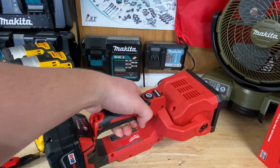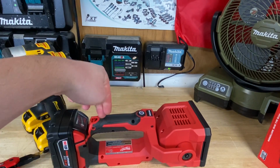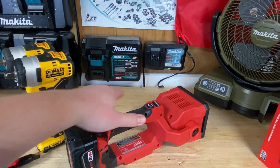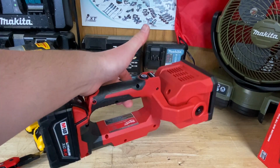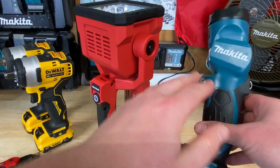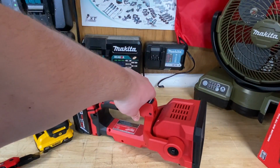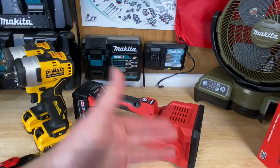I thought it would be a little bit bigger, but this is actually a great size. Nice little handle. It kind of feels like the M12 handles a little bit, that smaller size. The battery fits in there nicely, and I do like how it stays nicely balanced too. It's not like the old style, like these, where they put the battery in the back and there's almost no weight up here. It stays really nicely balanced. So hoping this thing will work out great and be a good light to have in most situations. I thought it was a great deal.